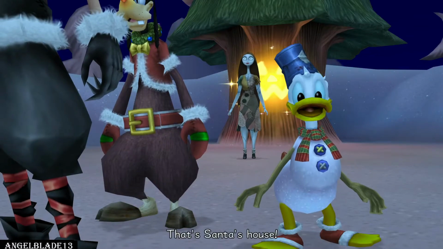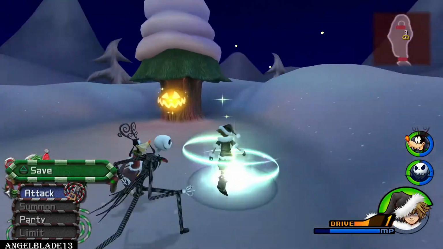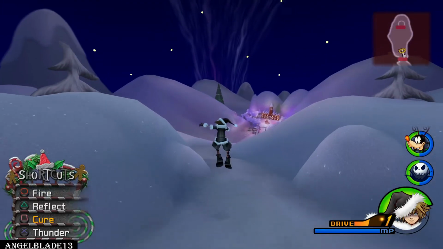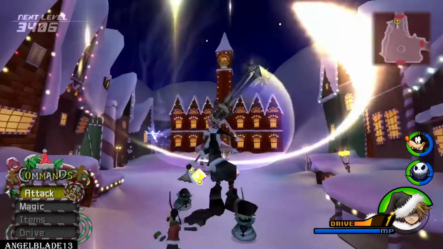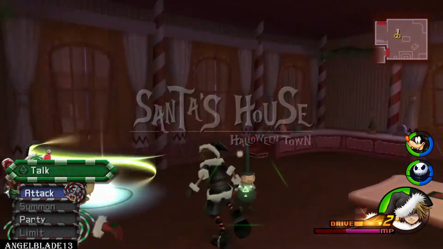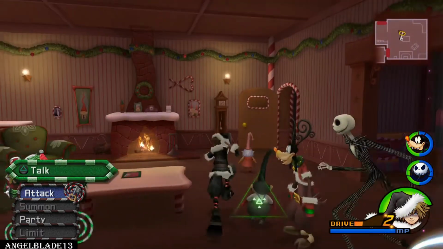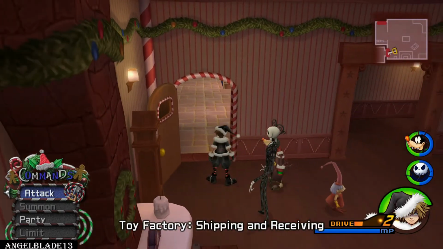That's Santa's house. It seems like we should hurry. Something bad's gonna happen. These are all enemies we've seen already, so I'm gonna just jump ahead. Alright, we've got one more boss fight. Save up, and then head into the toy factory when you're ready.